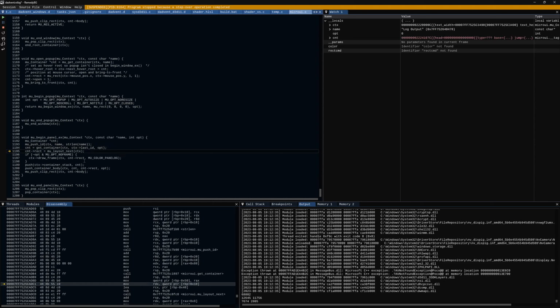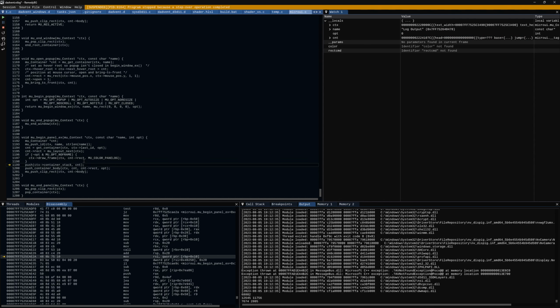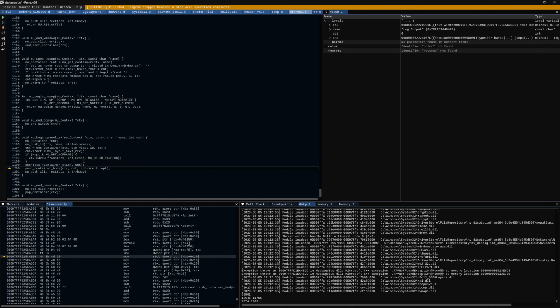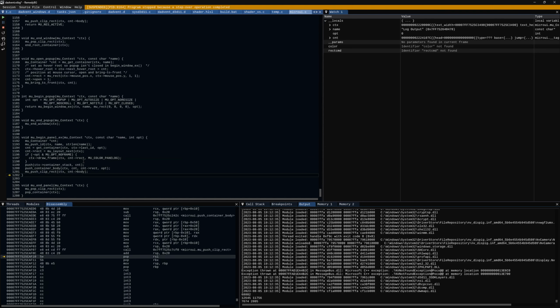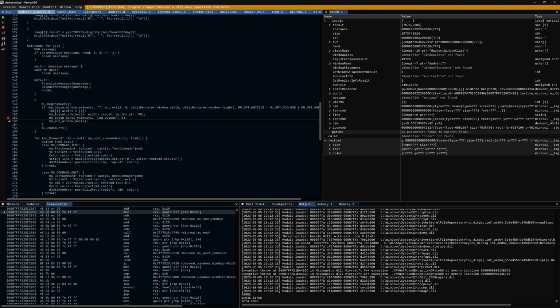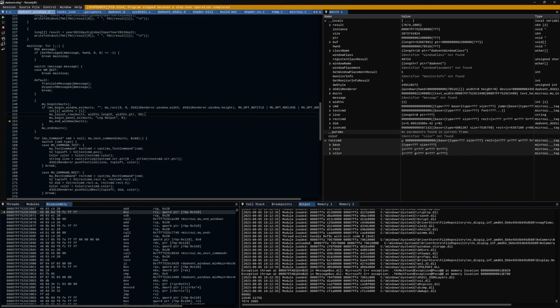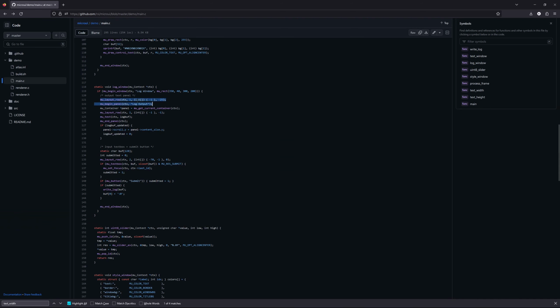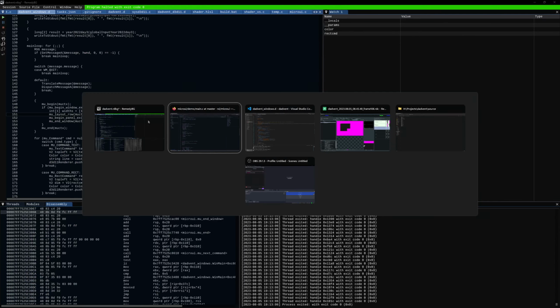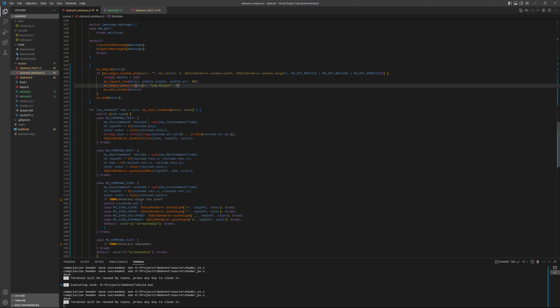Push ID, get container, draw frame, push that, push clip rect. Okay. Well, I mean, I'm not ending the panel, so that's probably what's happening here. Begin panel, end panel. Yeah, but begin panel does not return a status.